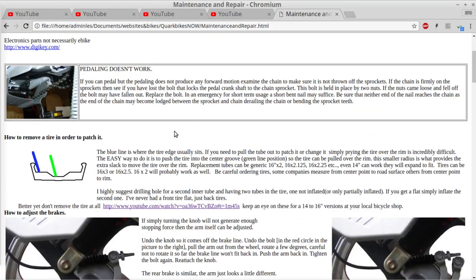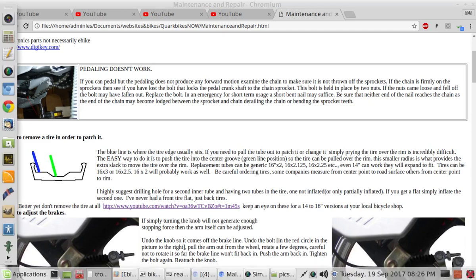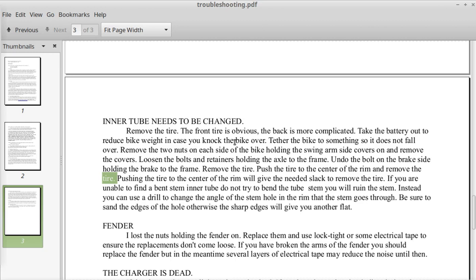And by center of the rim, this is a picture of the rim. There is a groove in the center of the rim that gives you more play. So that's what I'm talking about by pushing it to the center. So pushing the tire to the center of the rim will give the needed slack to remove the tire.